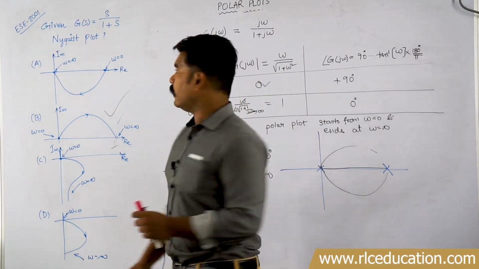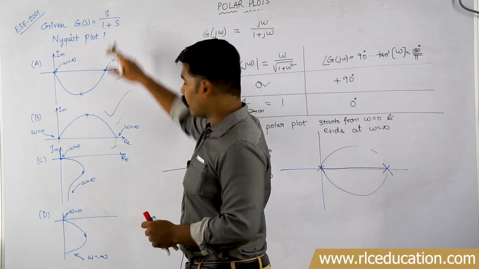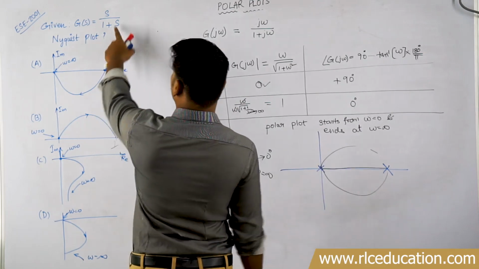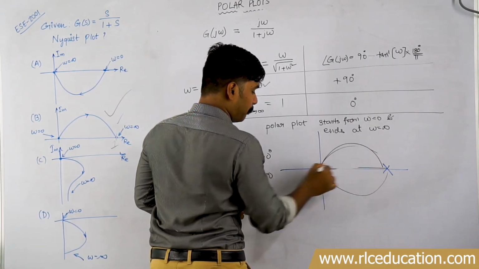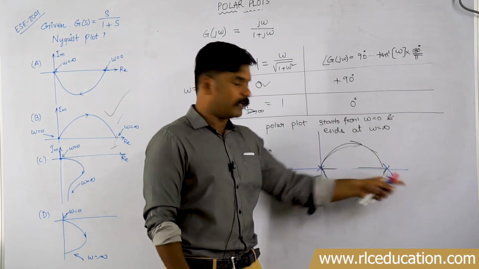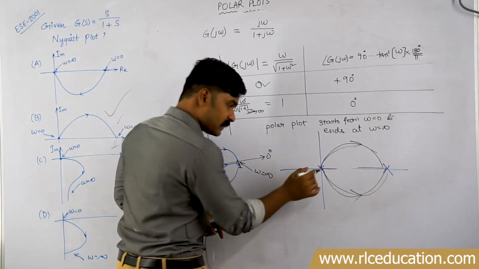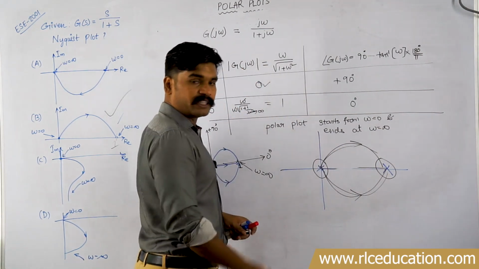But I am telling you, for this graph, now you tell me, do you think the polar plot will be in a straight line? No, it will not be in a straight line along the axis. Why? Because there is a finite pole. So it should be either this bump or this bump, and direction is given like this because it starts from 0 to infinity. So when you are having finite poles or finite zeros, your graph is starting at omega is equal to 0, your graph is ending at omega is equal to infinity. This thing you know.